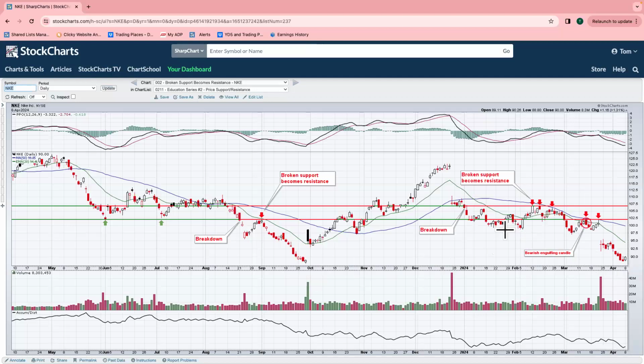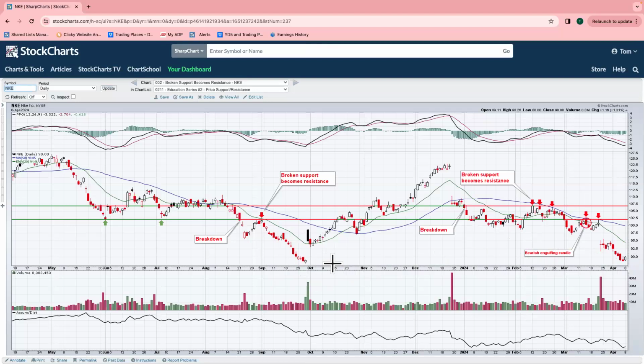If you're going to buy a stock at any point in a downtrend, the best time to get it is when it hits a major support level going back several months or even a couple years. In this case, you can see Nike hitting major support here, and it did bounce today. Now, does it continue to bounce? I don't know. But if you get in here and it breaks down below 88, you get out quickly.